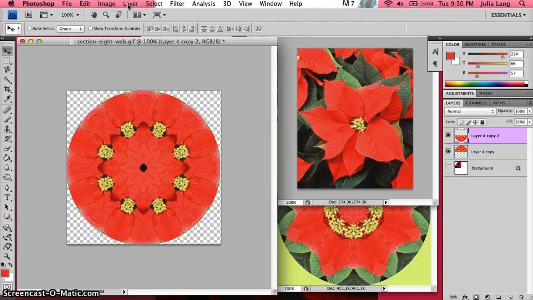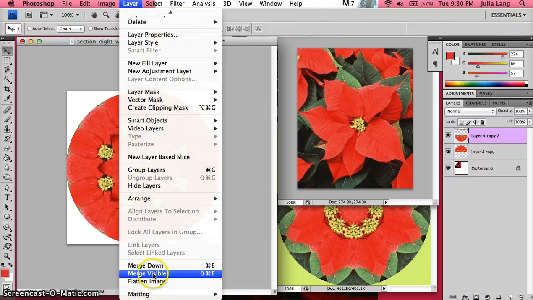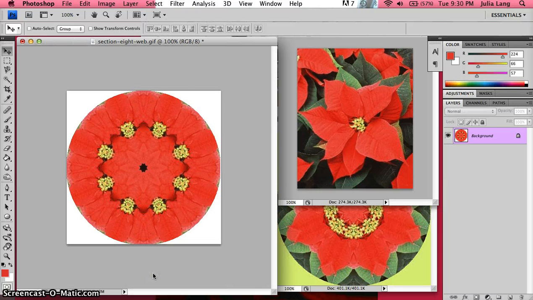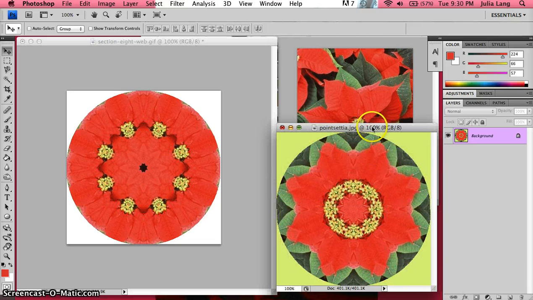So the last thing I'm going to do is turn back the eye on the background. Now you have that nice white background there. And I'm going to merge visible so that it now makes all the layers one. Now the last step that you can do, which you'll see over here on the previous mandala that I created, which of course looks absolutely nothing like the one that we've just worked on, but it is from the same picture. So everyone will have the same picture of the poinsettia, but everyone's going to have a mandala that looks completely different. The last thing you can do is you can colorize the background.